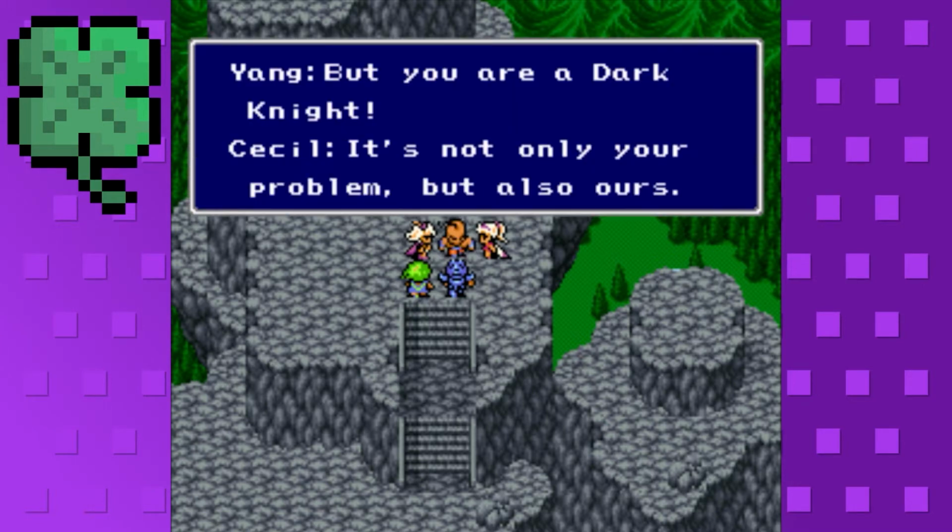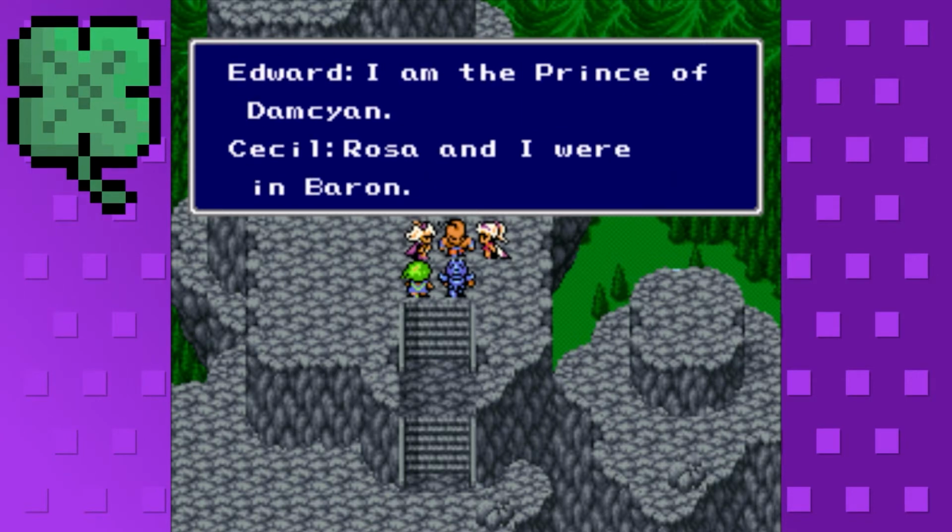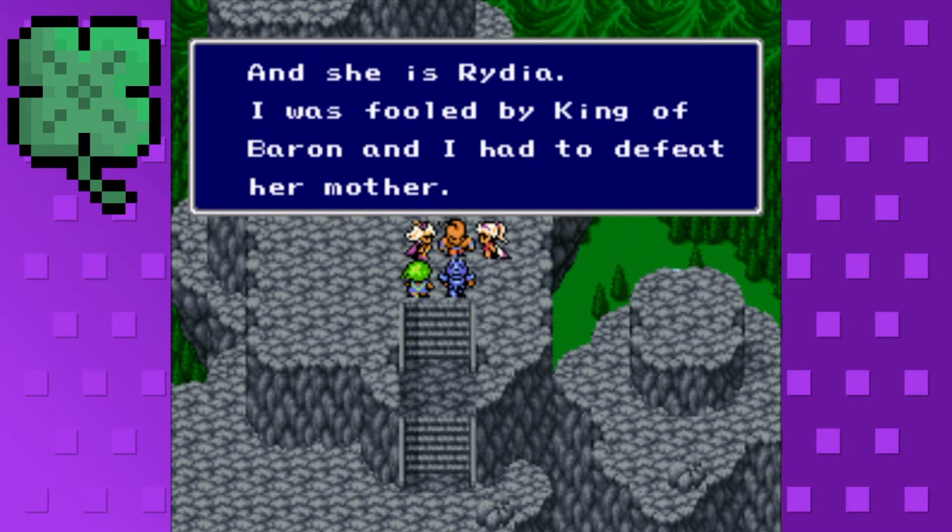But you are a dark knight! It's not only your problem, but also ours. I am the Prince of Damcyan. Rosa and I were in Baron, and she is Rydia. I was fooled by the King of Baron, and I had to defeat her mother.